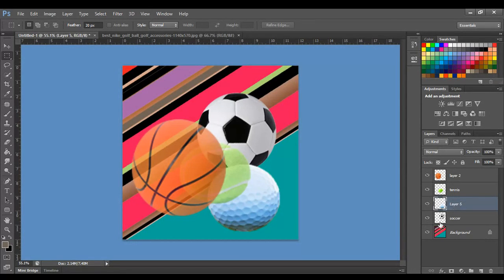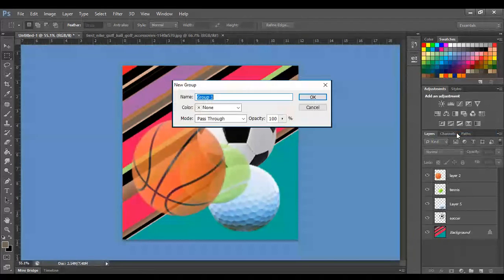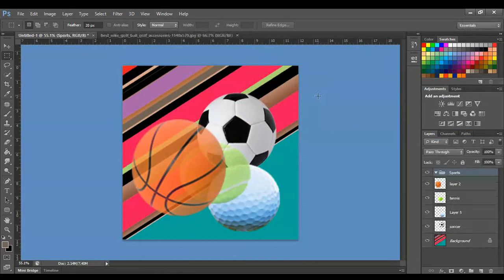Okay. Something else you may want to consider would be adding your layers to groups. And again, it doesn't make a whole lot of sense now, but just imagine having 20 to 30 layers over here in the layers panel. It's going to get a little messy. Okay, so we're going to add a group. Come right here, beside paths, there's a drop-down arrow. We'll just say new group. I'm going to call it sports. And now I can drag each of these items into my group one at a time.